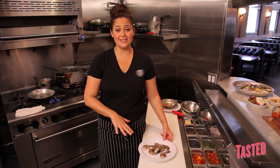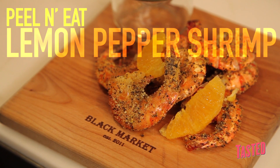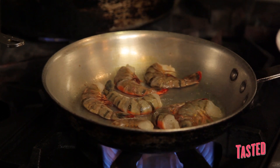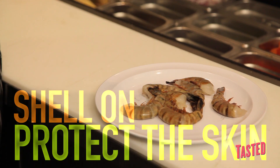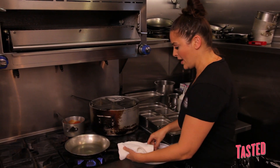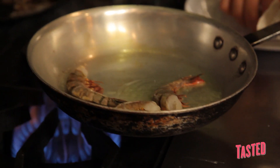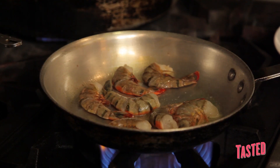This is my New Orleans inspired peel-and-eat lemon pepper shrimp. This dish was inspired by some friends in New Orleans — it's very fun, great to eat in warmer weather, and super easy to make at home. When I roast these in a pan, having the shell on to protect the skin is really going to enhance the flavor of the shrimp. So you want to get a nice pan, nice and hot, a little bit of olive oil at the bottom, and gently place the shrimp in there. I'm not going to move them around too much — I want the outside of that shell to harden and crisp.